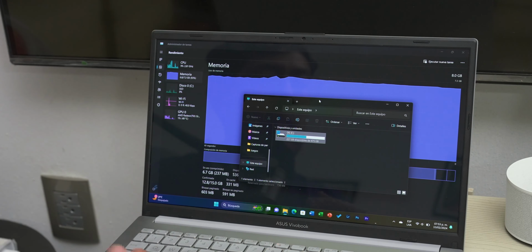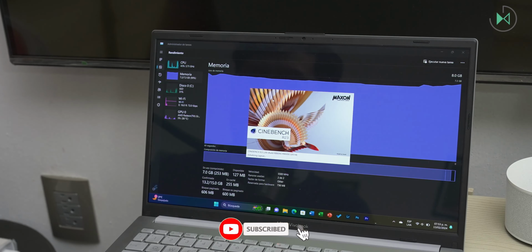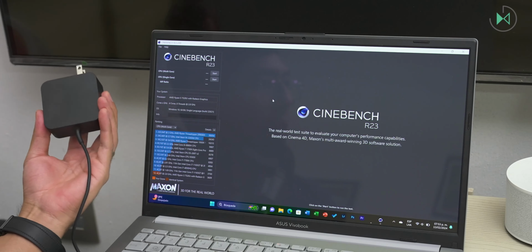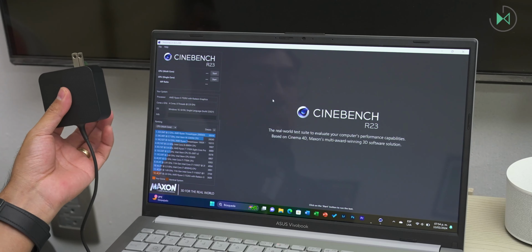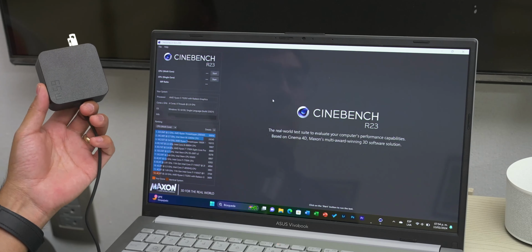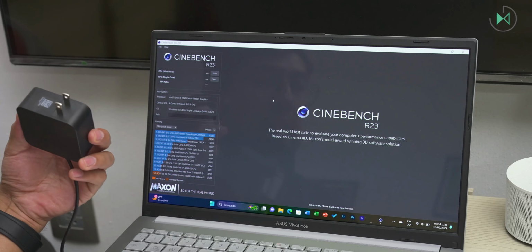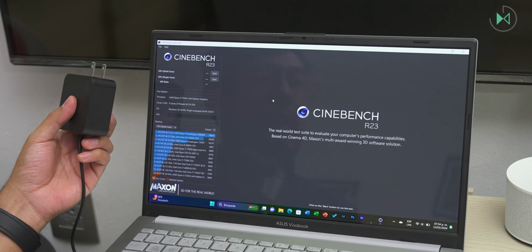I think that's a good thing, and if you are more into benchmarks, in this case I ran Cinebench, and something curious that I noticed is that contrary to what happens in other computers, in this case when plugged into the power, the computer actually loses performance. For example, multi-core plugged in gave me a result of 3,202 points, but unplugged it reached up to 4,395. And in the case of single core, plugged in it reached 786 points and unplugged it reached 1106. So it is quite curious and peculiar that this computer actually increases its performance when it is not connected to the power, something very strange that I had not seen in other devices.